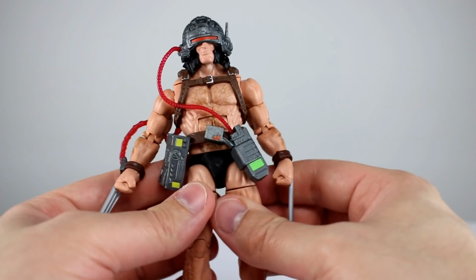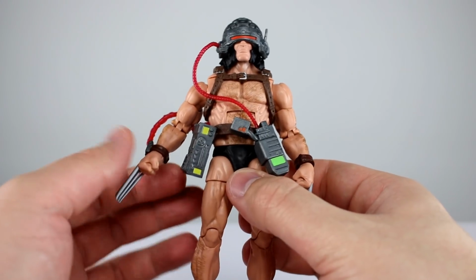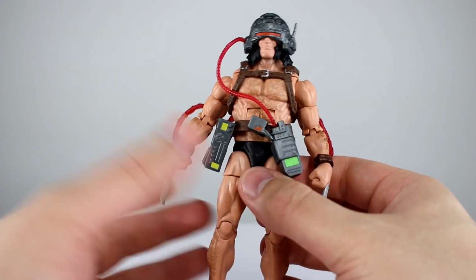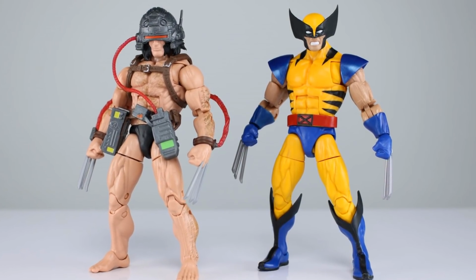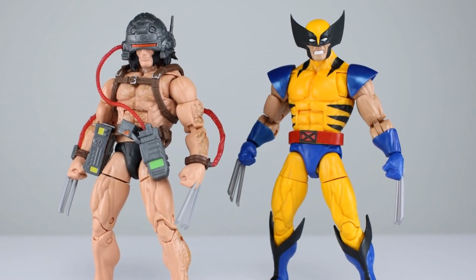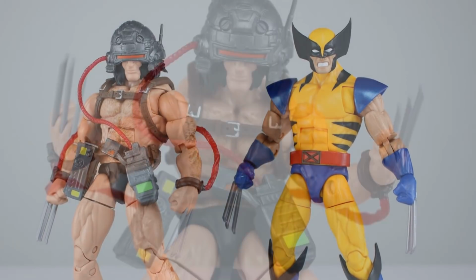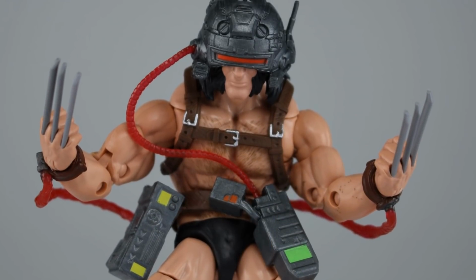Is it one of the best in the bunch? Let me think who else was in here. No, Beast was way better, even though Beast had a problem. So not the best of the bunch, but one of them. It's a really strong release, and I think everybody that collects Marvel Legends should pick one of these up, and you're gonna like it a lot. All right, guys. Final verdict is 8 out of 10. Very strong. Few flaws, but all in all, very strong release. I like it. I think you will too.